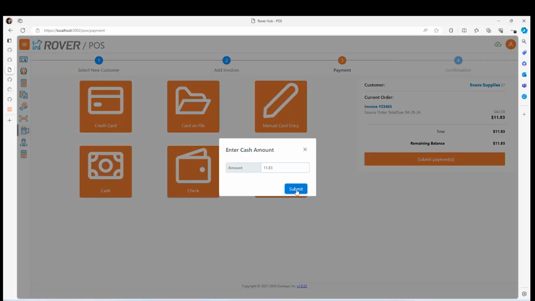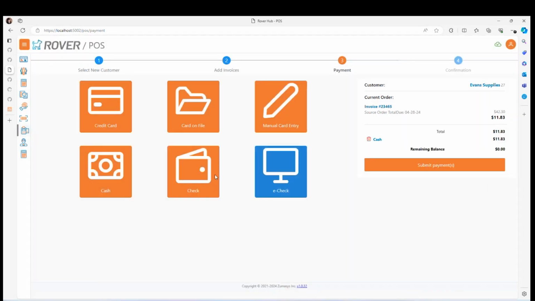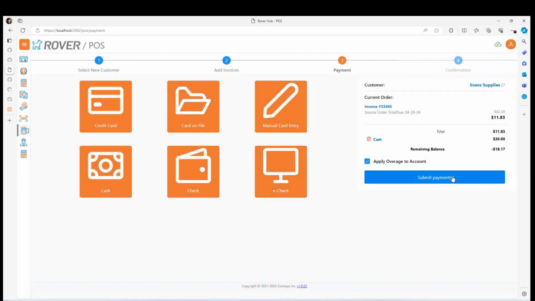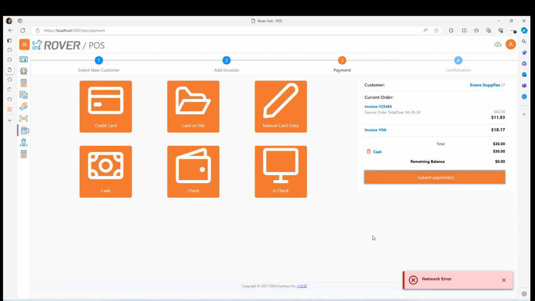So if we add, let's do that again. If we add more, it's just because we want to have some credit. We could submit these payments, and apparently we can't. Could be my VPN timed out. It's been having issues, but essentially, you could create that. You could submit that payment, and you'll see this little line added.